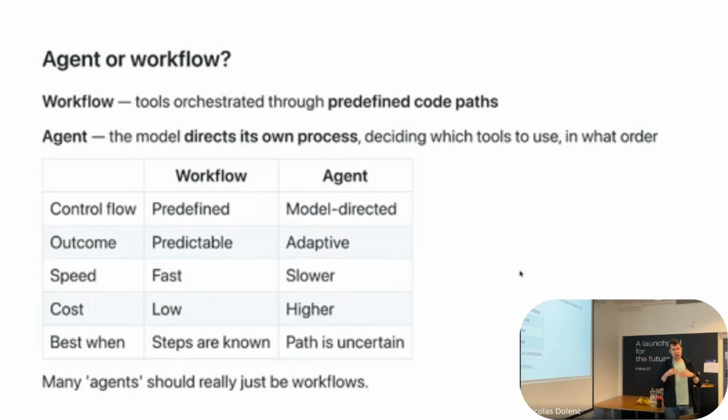And if you have small errors, but multiple runs of the agentic loop, then these errors compound. So that's something to be aware of. Here's a table comparing the two. Using workflows in code is actually faster, cheaper, more predictable, but you lose the ability to have the agent figure things out on the fly. For certain things, agents make a lot more sense, if you're doing some sort of research or if it's the first time you're doing something. But once you have a process that works really well, it might make sense to flip the relationship between the code and the LLM, so you have the code driving the LLM rather than the LLM driving the code.